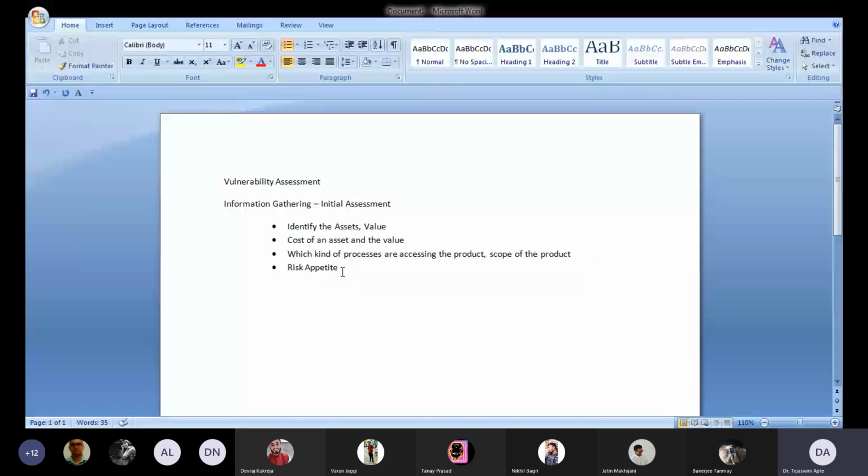The next thing you need to understand. Fine, now I can say, okay, I'm doing the vulnerability assessment and I have found these particular vulnerabilities. But before I do the vulnerability assessment, the organization has given me, during information gathering, how many risks there can be and what the tolerance level of the risk is.